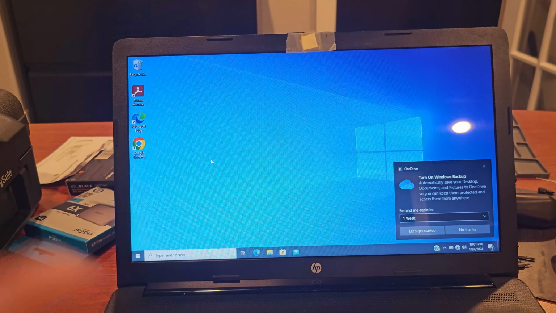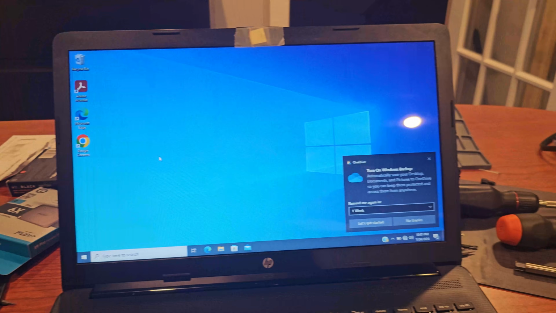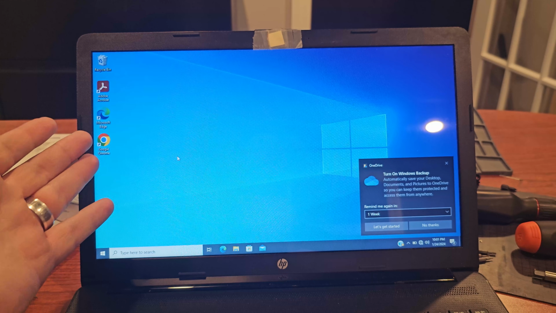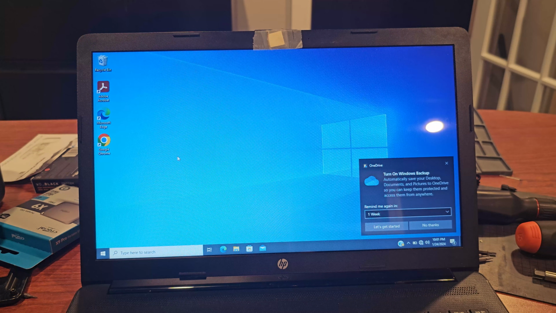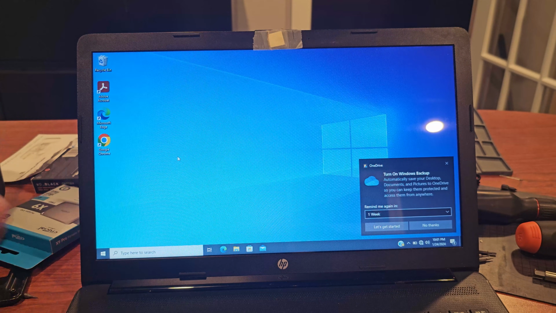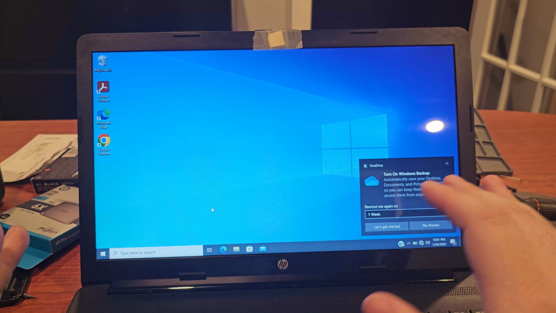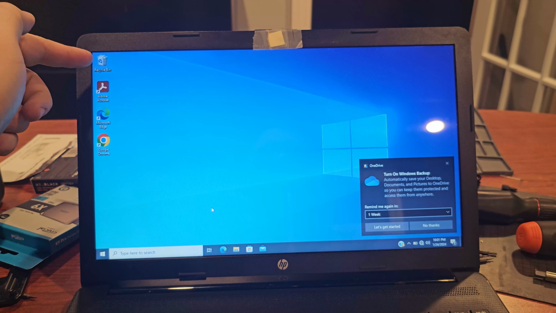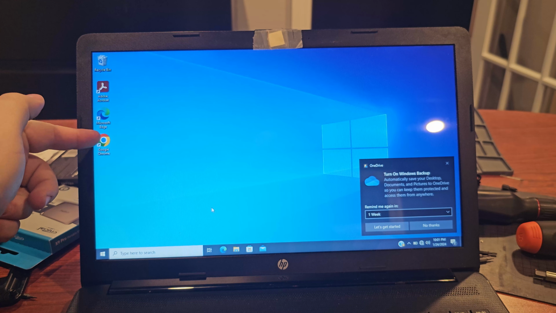So if you have found yourself in this situation where you update your Windows and then you come back and all your icons are gone off your desktop and things are missing, I'm here to help. That's what this is for. So, oh no, my Windows 10 updated and now I have nothing. Well, it's all still there. For the sake of this customer, I'm going to be blurring things out throughout this video just because it's their own personal files. But as you can see right now, we've got the Recycle Bin, Acrobat, Edge, and Chrome.